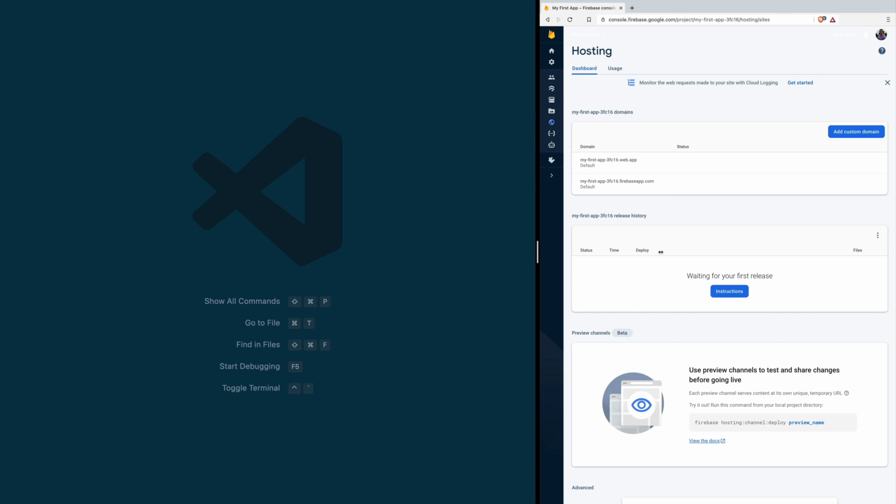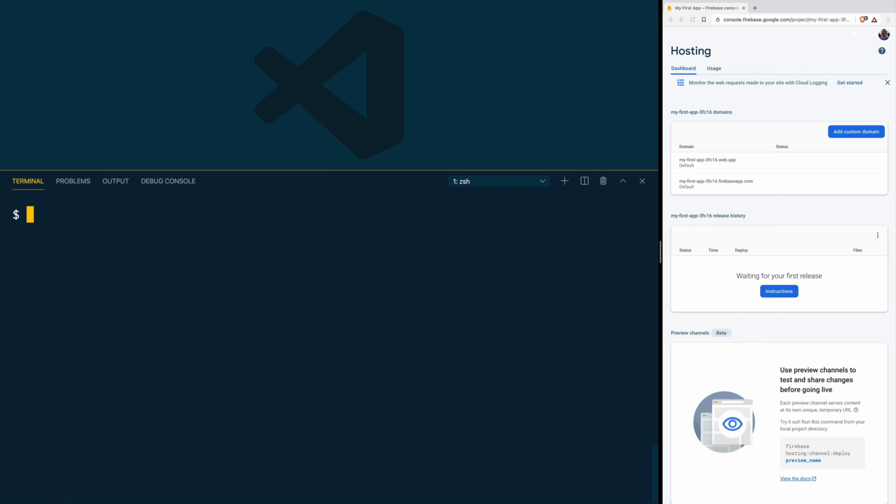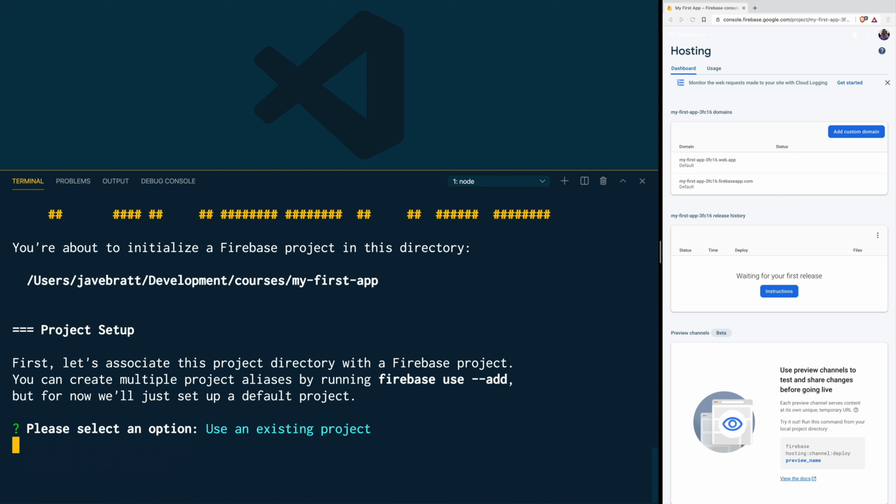So then we can go back into our application and open the terminal. And in here, you're going to type firebase init hosting. It's going to ask you a few things, like first, are you going to use an existing project or create a new Firebase project? Since we already have our Firebase application, we're going to say use an existing project. The only one I have here is this one. That's the one I've been showing you as an example. So I'm going to press enter.